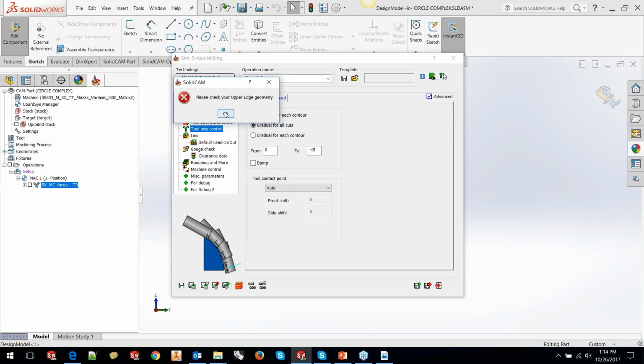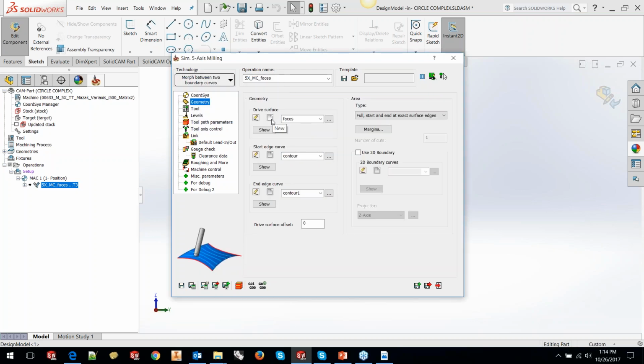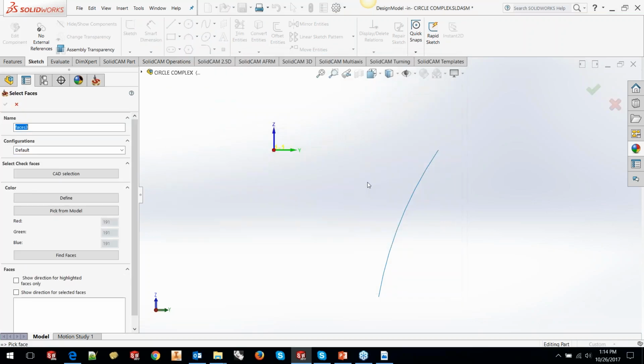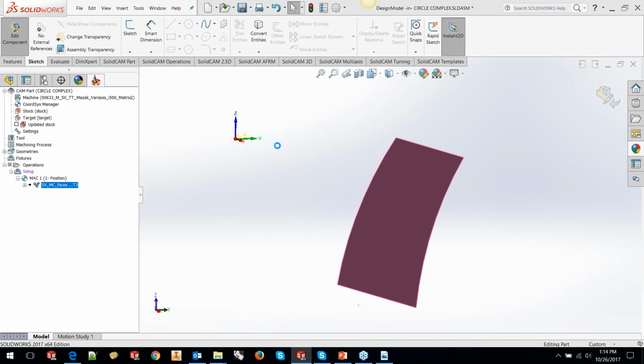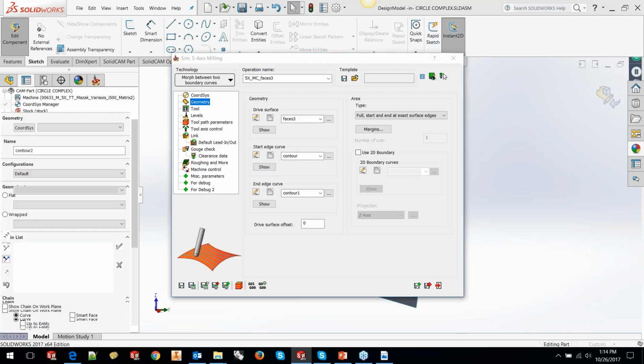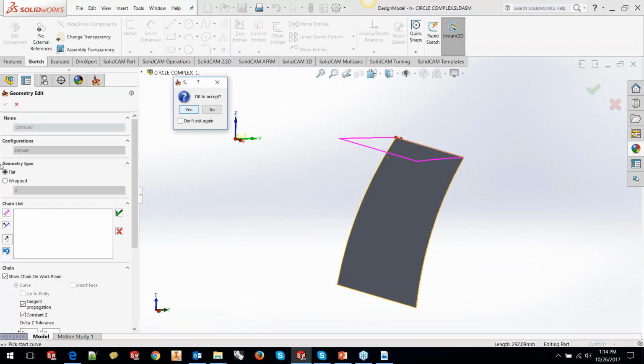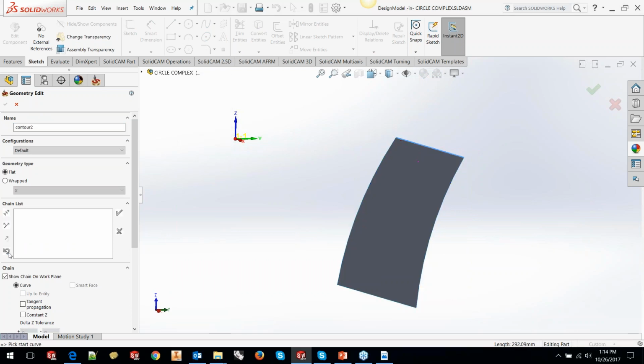Calculate. Let's define this again. Start edge is this. No. Okay, this one.